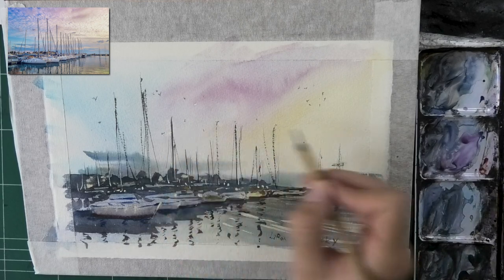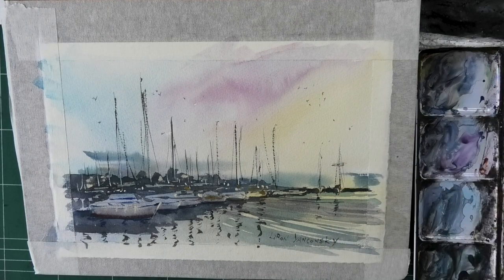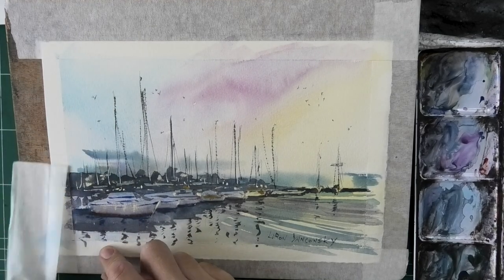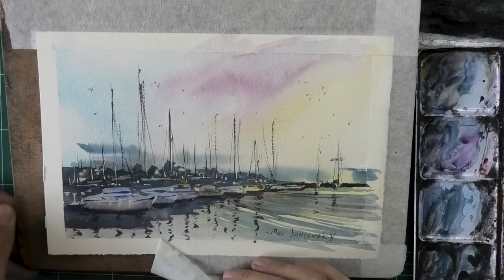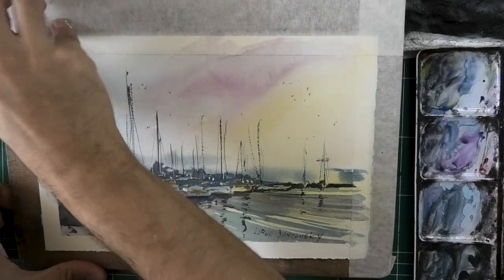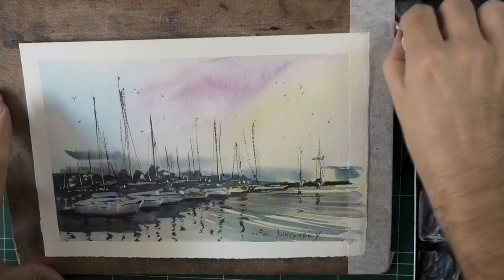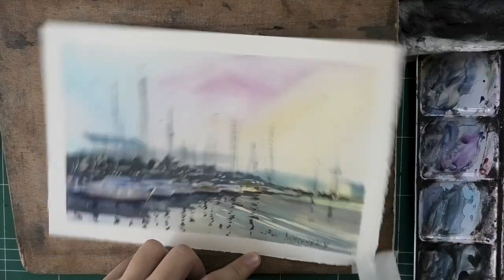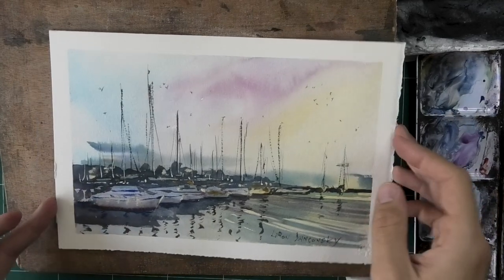I think I got the colors really nicely. The only thing is maybe the saturation isn't as good as it could have been — the blue is correct, the magenta is correct, the yellow is correct, it just needs a bit more of them. So that's something for me to improve for next time. I really hope you enjoyed this one and hopefully you'll enjoy seeing it without the tape — I think it looks so much better. I'm very pleased with the result and I think I'm making some progress in terms of my colors.